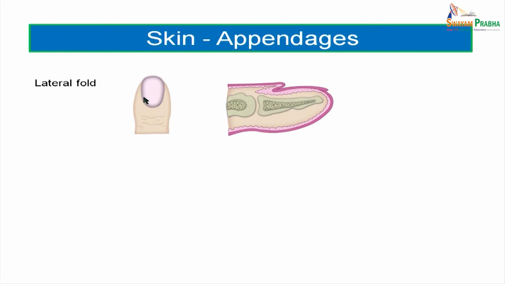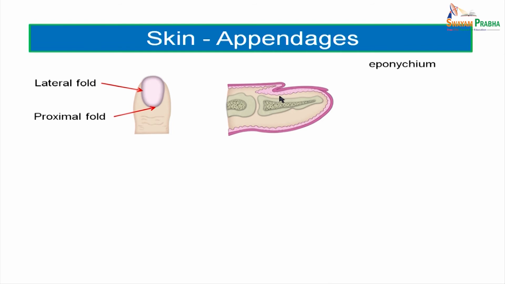So, when we talk about the nail, we have a lateral fold, skin fold, which covers the lateral aspect of the nail. Then we have the proximal skin fold, which projects or protects the proximal portion of the nail fold, that is the root of the nail. So, if we take a section of this nail, we find this portion of the skin which projects beyond the root of the nail. So, this region is referred to as the nail plate, and underlying this we have a mitotic zone, that is the nail bed.